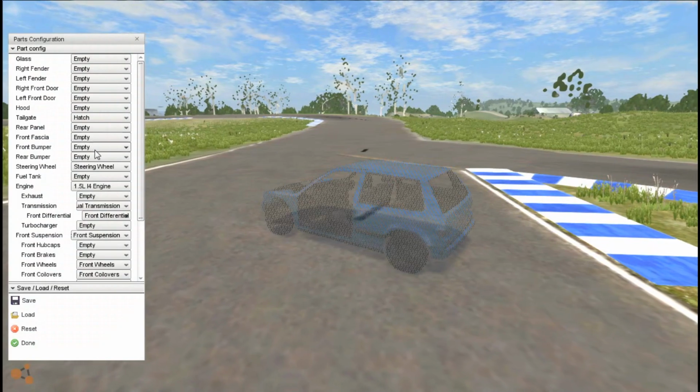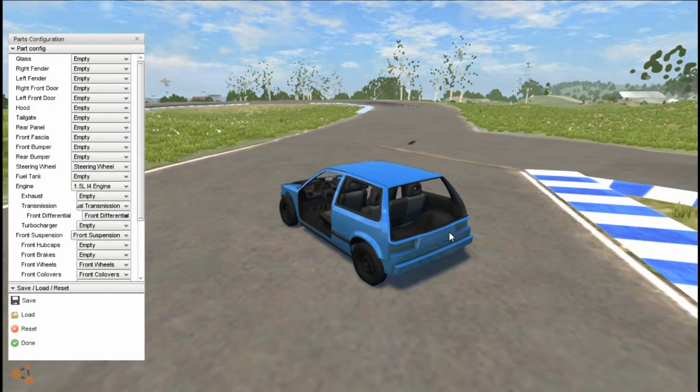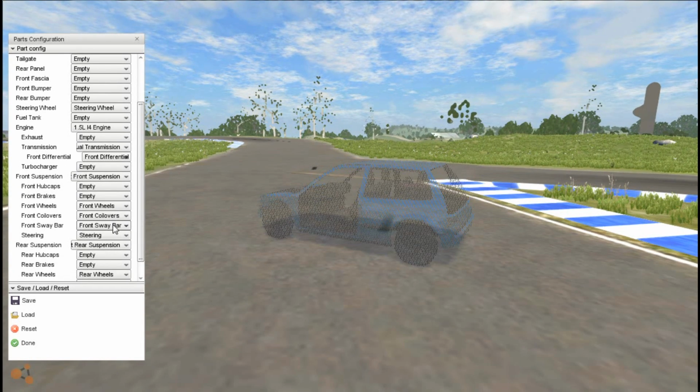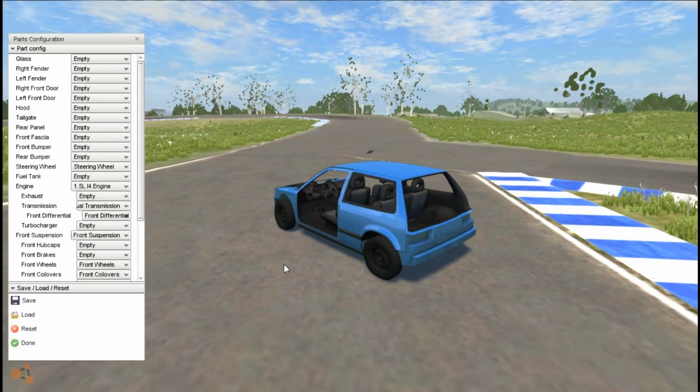What more can we take off? Oh, we haven't taken off the... There we go. That's better. I thought that was supposed to have gone. Right. That's much better. Okay, we're going to need... Yes, we're going to need them. We're not going to need the sway bar. That can go away. We've still got steering. Yes, we've still got steering.